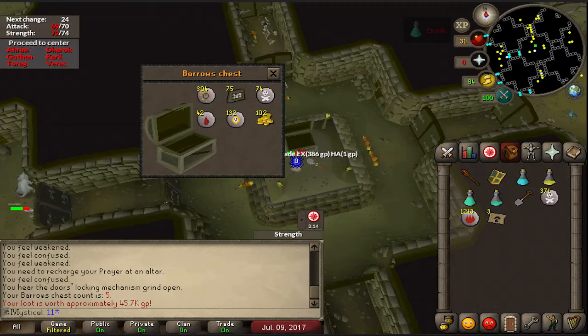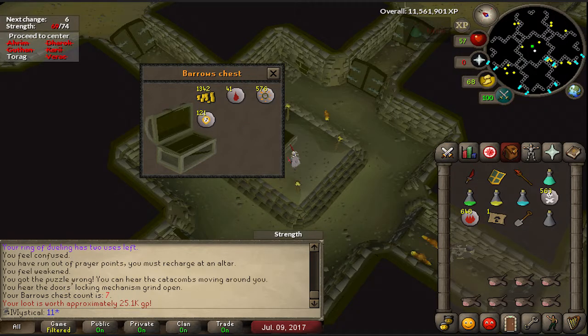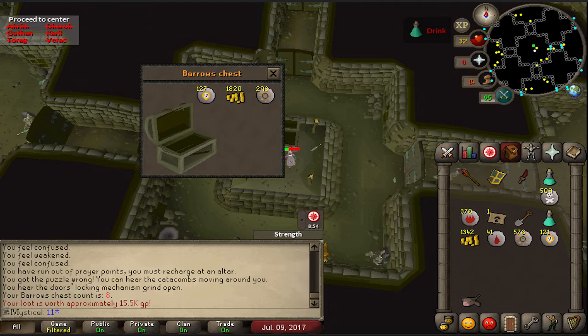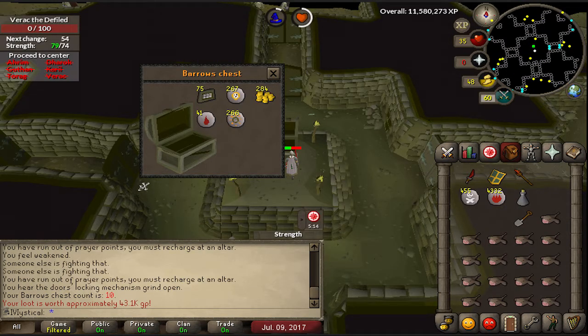So I decided, well, I've done a lot of grinding. Let's get on with something a little bit more fun. I'm not exactly geared for it. Didn't exactly have the best stuff and stats for it, but yesterday I started a Barrows grind, and it's gone absolutely fantastically.